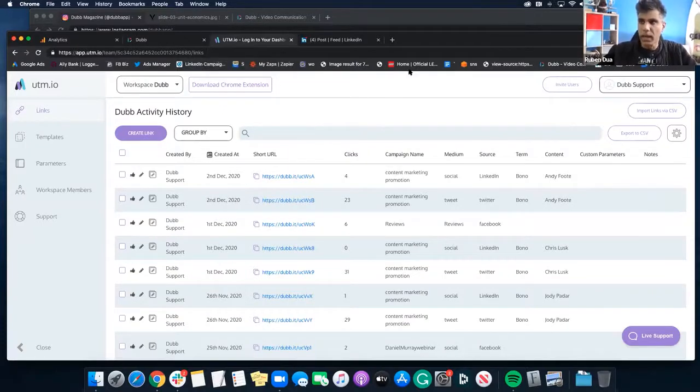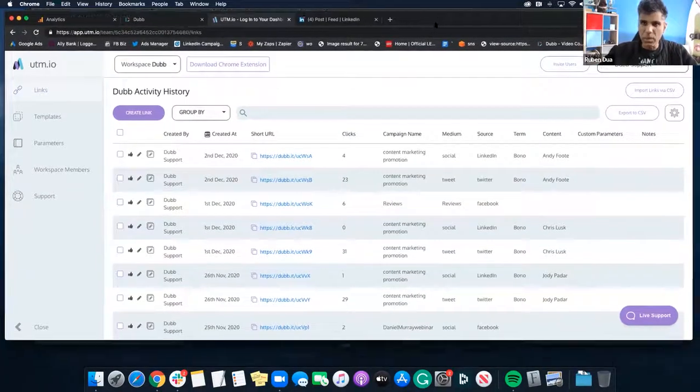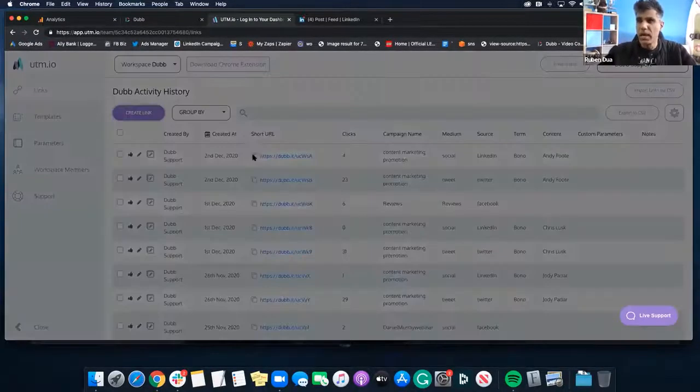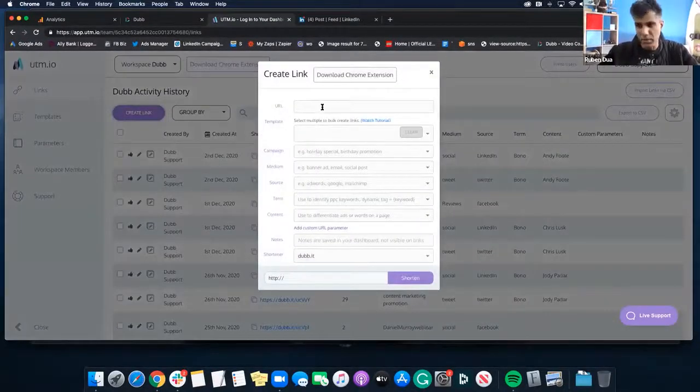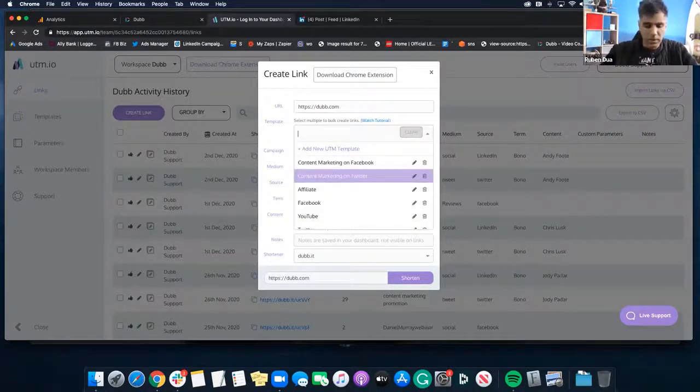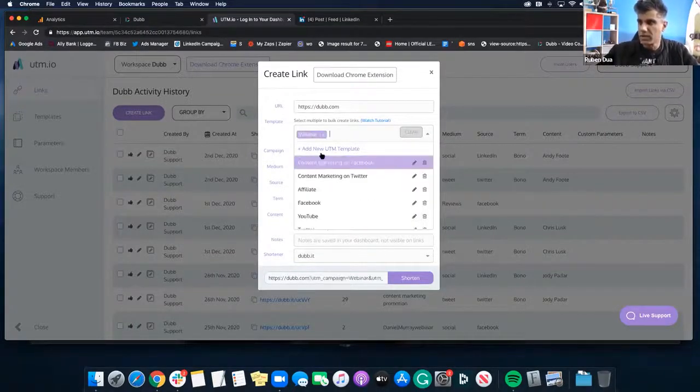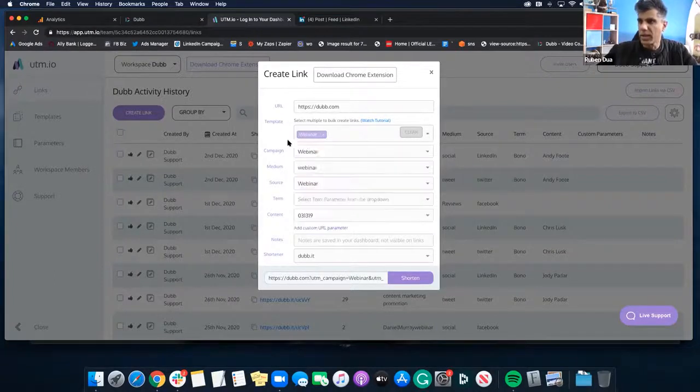While you guys are doing that, I also want to show one of the platforms that we use, utm.io. What this allows us to do is to create a very simple trackable URL. So if I just go in here and say dubb.com and then I select my template, let's see if I have webinar in here. There it is. And this is actually going to pre-populate all these fields.